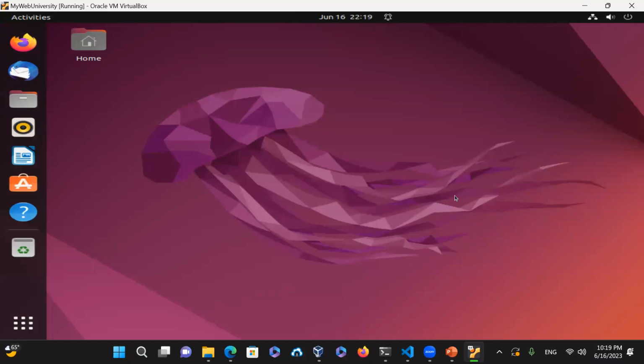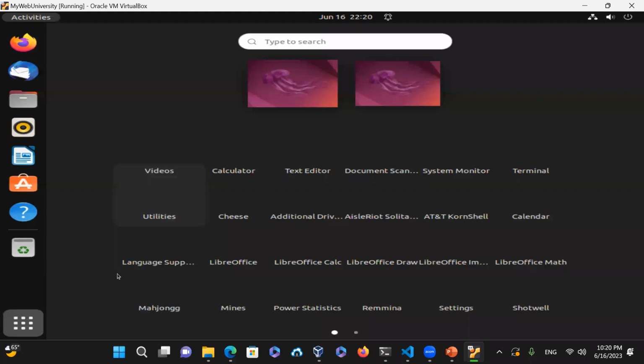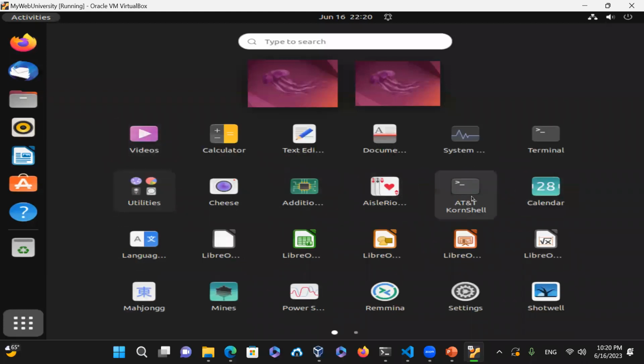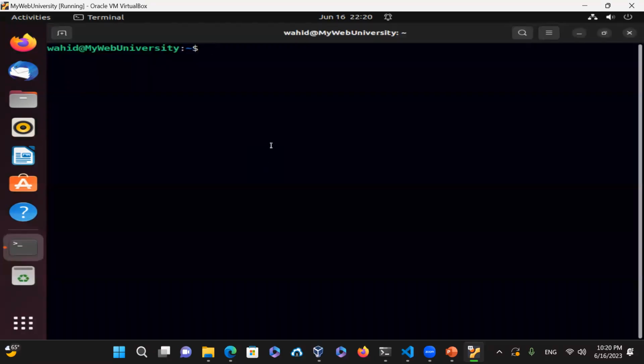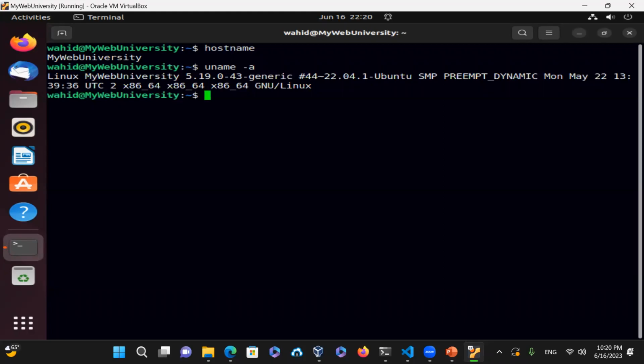Now I will be prompted to get the display. As you can see on the display here, you have all these kind of apps and tools that you can use, whether you want to use Firefox or do a software update, or maybe a file manager, maybe email Thunderbird, or maybe even show all the applications that you want. And if you want to just open a terminal, you can click on here and open a terminal. And then this is the terminal. So hostname here, as you can see, uname -a shows all the information.